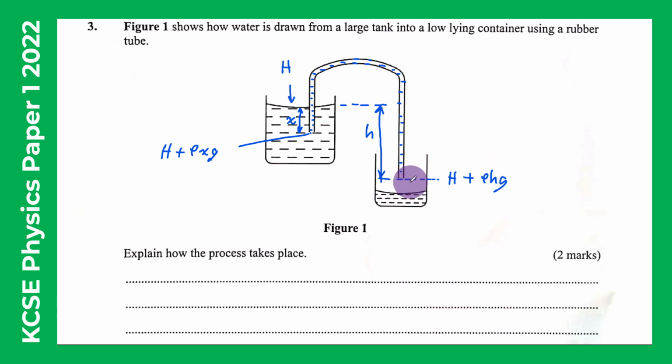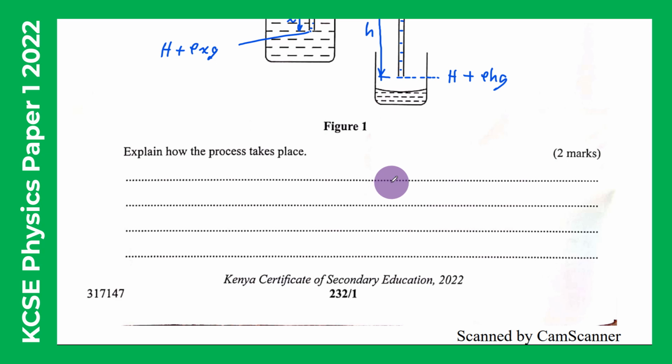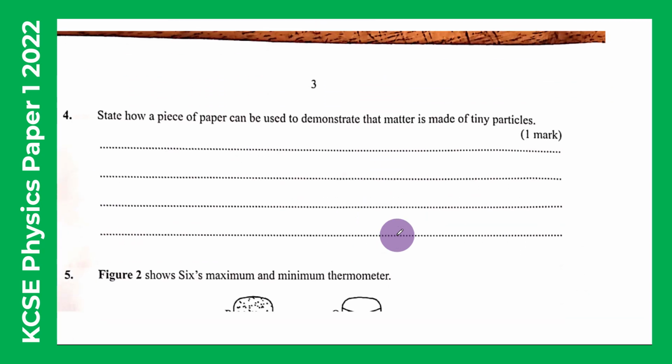When we look at the fluid which is on the outside, it is air, it is atmospheric pressure. So at this point, the pressure is higher than atmospheric pressure. So when you compare the two, we find that excess pressure will make the liquid come out. So you can see at this point, the pressure of the liquid is higher than atmospheric pressure. So you can write all that literature in this particular space. Let's go to question 4.